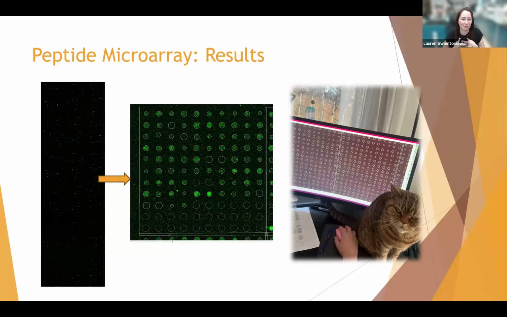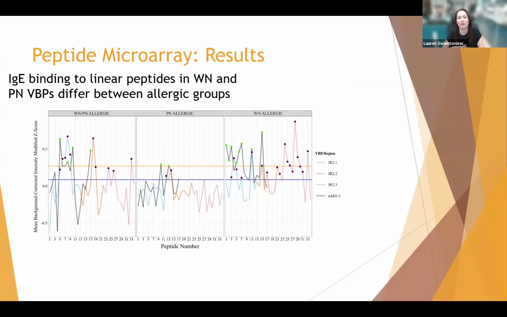But we do a lot of screening, and we get something like this, where another postdoc in our lab, Dr. Ian Rambo, he's our main computer guy, can get the files from this process and be able to map it out and find different really hot peptides that different patients are binding to. And so this is an example of what this data looks like on the linear, or the straight line, level.